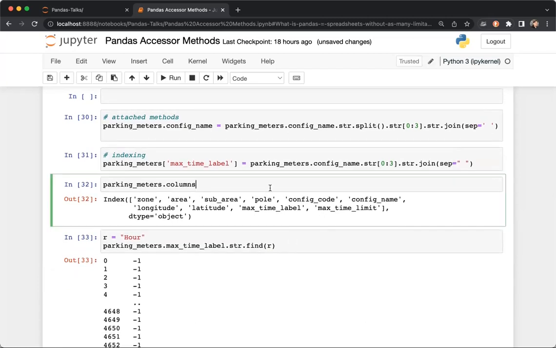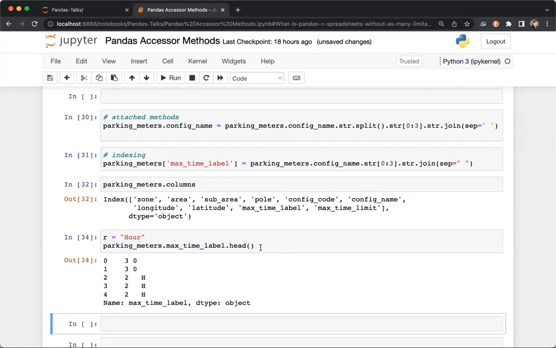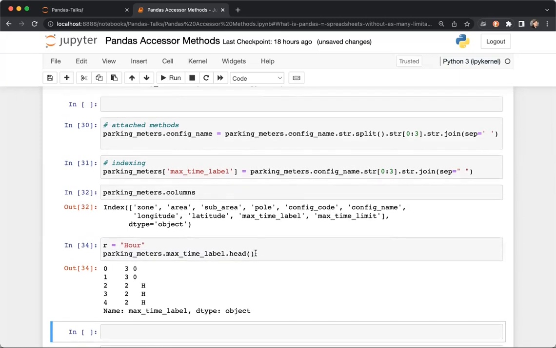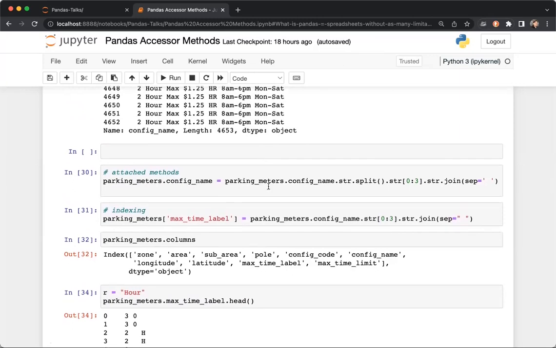Start columns. I've got my max time limit. I messed it up. Oh, I did too many of these. Oh, I did run that one.